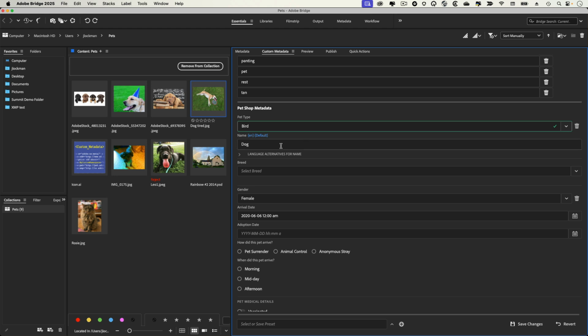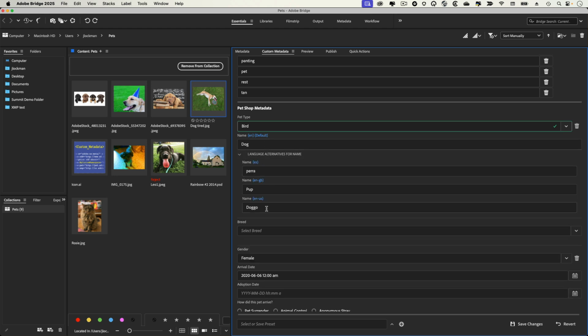We also support language alternatives. You can see that here where it's showing EN. So English is the default language for this particular property in the form. And if you open this up, you'll see that there are some other values here. One is for Spanish, one is for Great British English, one is for US English. And of course, you can configure those languages as needed. So for your particular use case, you may know that you're always supporting Italian and Japanese and Korean. Great, you can put those in and expect that folks will be entering data there.